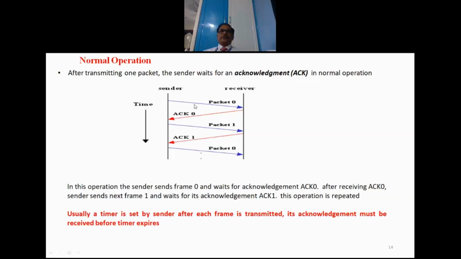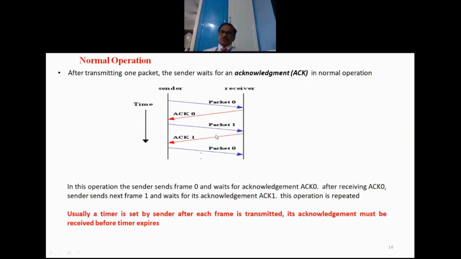The moment the sender sends the packet or frame, he will start the timer. Now the timer starts decrementing. Before the timer reaches 0, the sender should get the acknowledgement. If the sender gets the acknowledgement before the timer expires, then immediately the sender will stop the timer because he has received the acknowledgement. So the sender has sent packet 0, the receiver has received it and is sending the acknowledgement. Now the sender has received the acknowledgement before the timer expires. So immediately the sender will stop the timer, then prepare and process the next frame, then the receiver will receive the next frame. Again, after sending the next frame, the timer will be turned on.